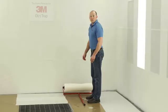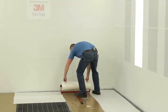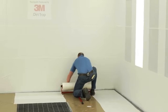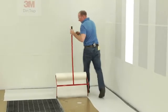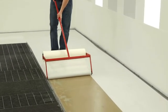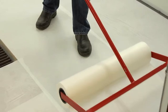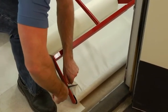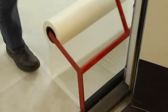In order to install a large strip with the dirt trap floor applicator, I'm going to do the same starting position. I'll step on the back, allowing myself enough material to come around and start the strip on the floor and wet it out. I'll come around and actually walk out the first couple of feet before I flip it over, then step behind it to walk out the rest of the length of the room. You want to keep a pretty moderate pace as you do this, the same as with the wall applicator. When you get to the end, stop about two inches short of where you want to be, step around, cut that out, roll the rest out and you're all done.